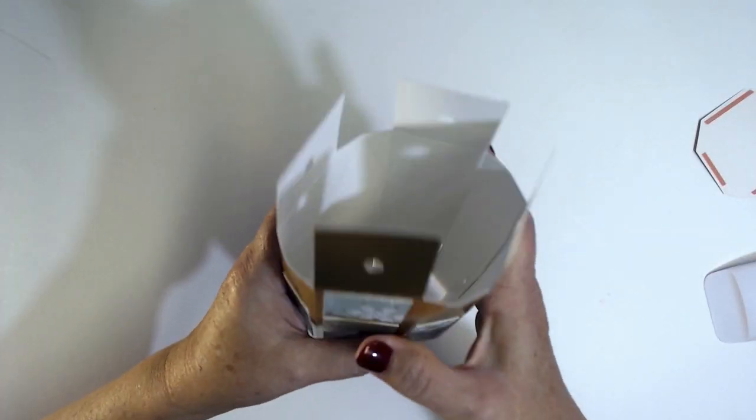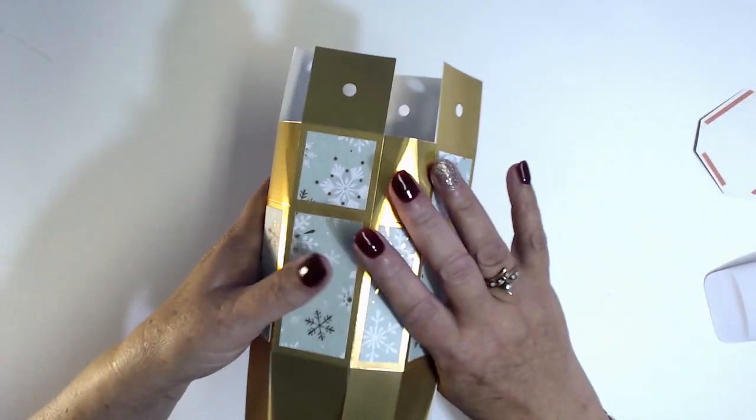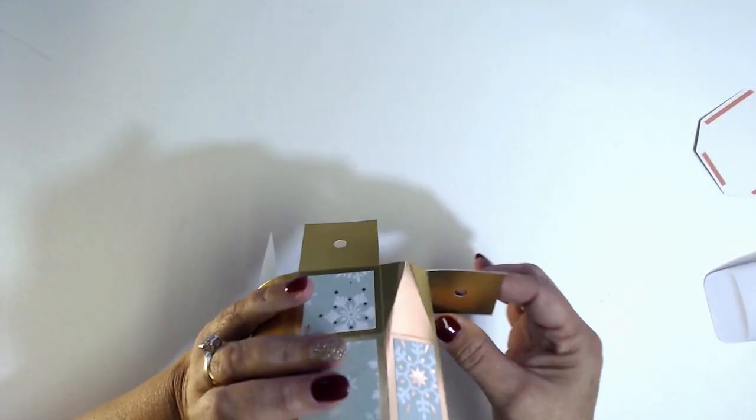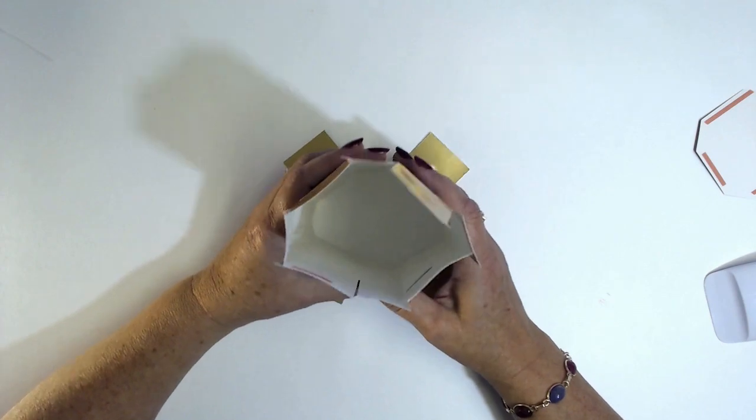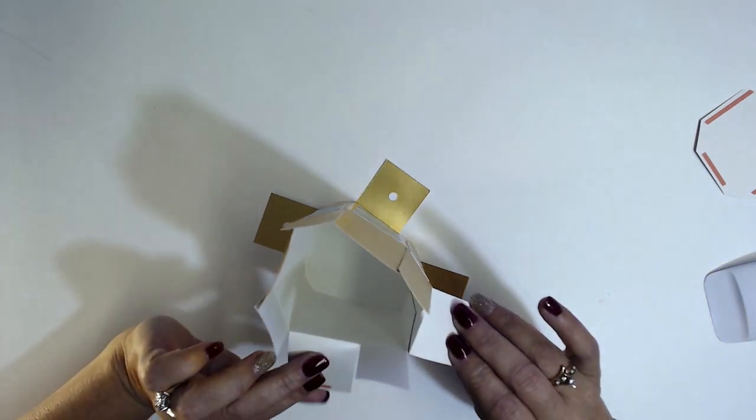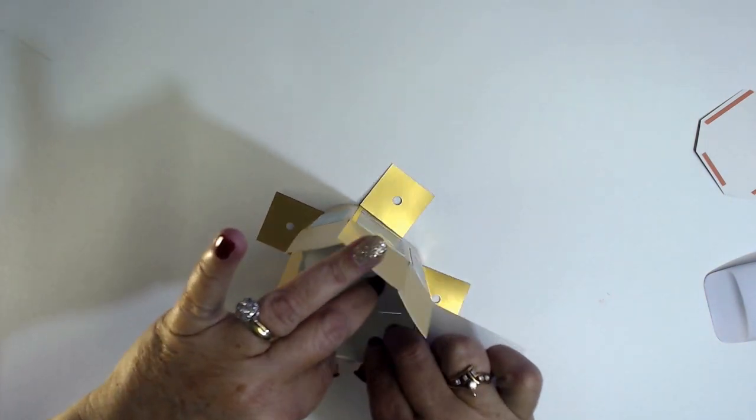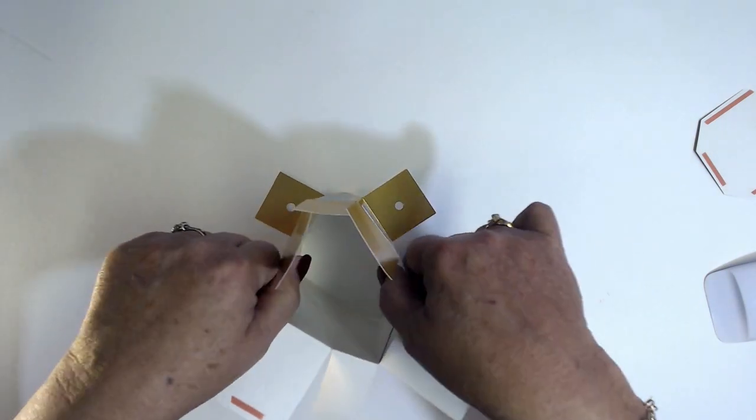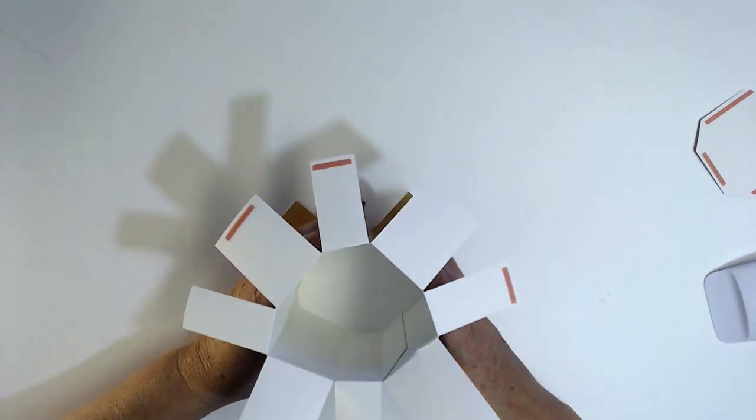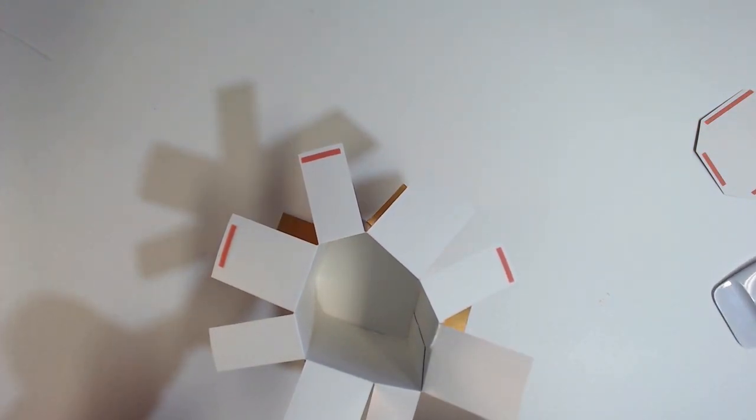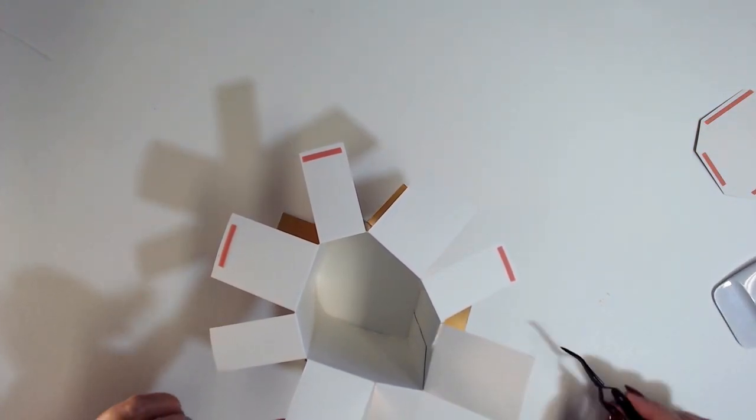So now we have a box that looks like this, it looks a little odd to be honest with you. I'm going to take these top tabs and I'm going to fold them off to the side so I can lay the box down flat. So it still looks a little odd shape but I promise you it's fine. I'm going to take all these and bend them back just like this.